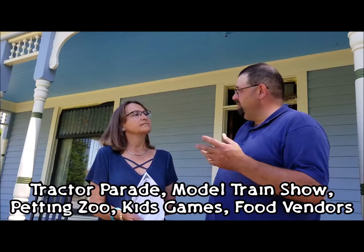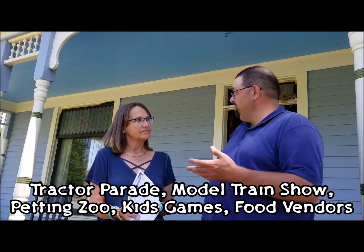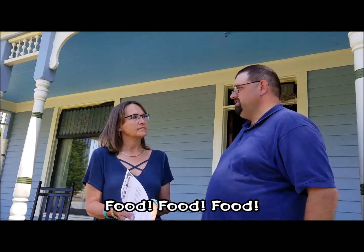So we have that going on Saturday. We also have a tractor parade, so if you like old antique tractors, you can watch them parade through, and they compete for a homemade trophy. We have first, second, and third place, and we take old pieces of machinery and weld them up and make them into trophies. Then they get to put them back in their shop. And we have the City Municipal Band. Normally it's on Friday, but this year they're coming in at noon to play. And then we have all kinds of food, whether it's barbecue, burgers and hot dogs, funnel cakes, pies, ice cream, Mexican food, you name it.